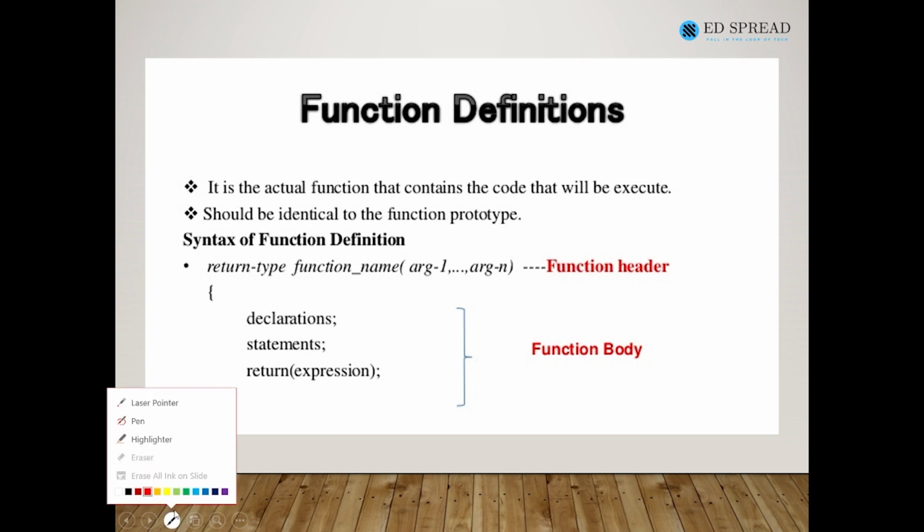Once you have understood that part, the syntax of the function definition is the return type, which means we write the data type over there. If it is a character, an alphabet, we use char. We can write char, void, or int accordingly. The function name that I have used here is add. Now the arguments list: I have written int x and int y. I'm defining two variables over there.